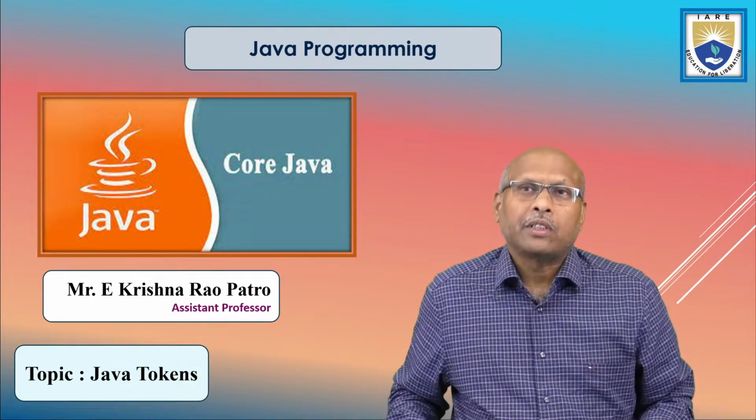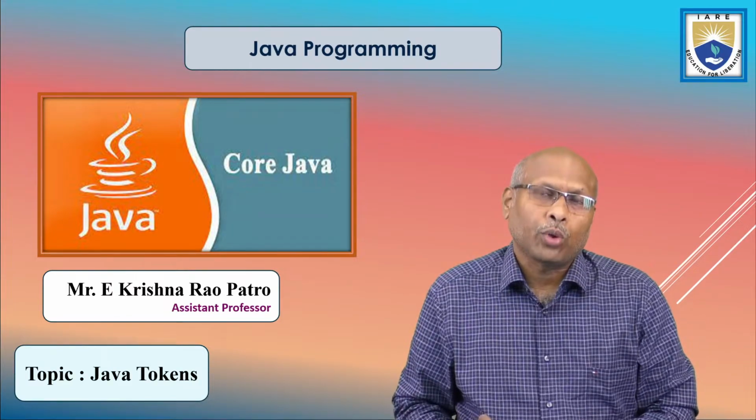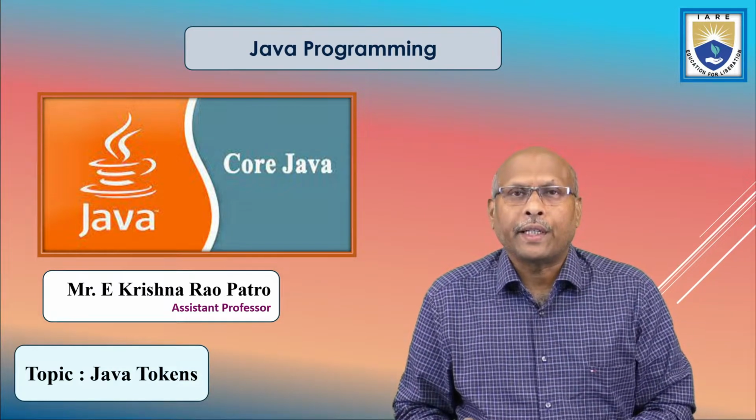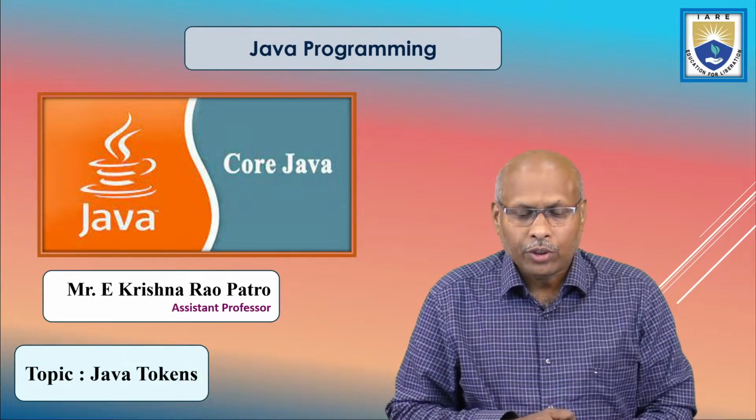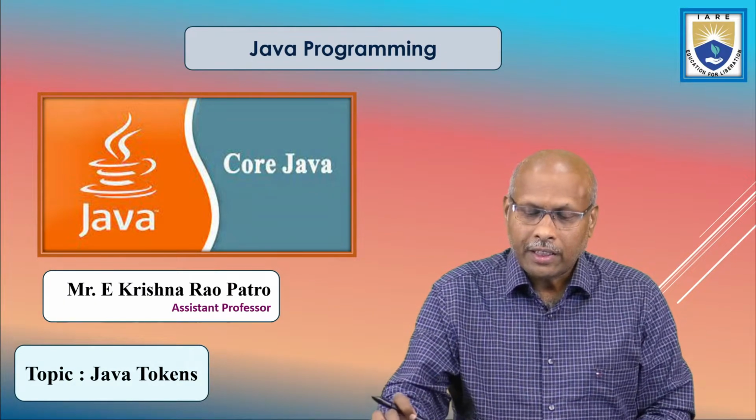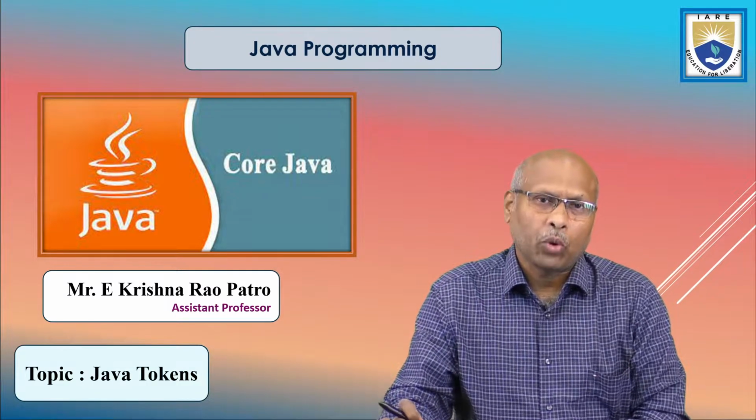Today, we will discuss one important topic, that is Java tokens. For every programming language, there is a set of tokens. Without tokens, you cannot write a program. So every language supports a set of tokens, and Java also supports a set of tokens. Using tokens, you can construct a program.